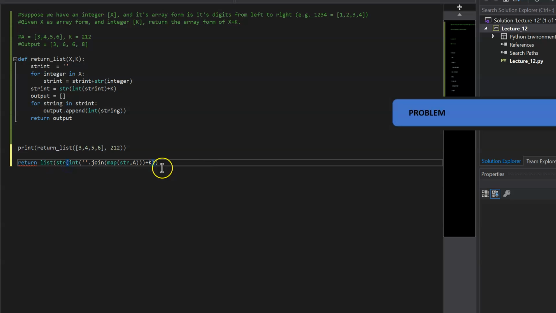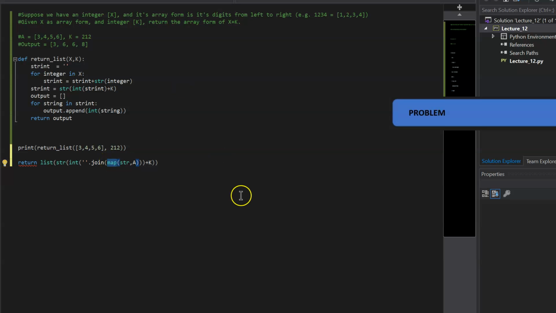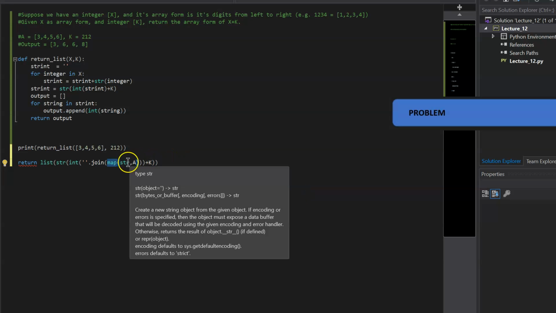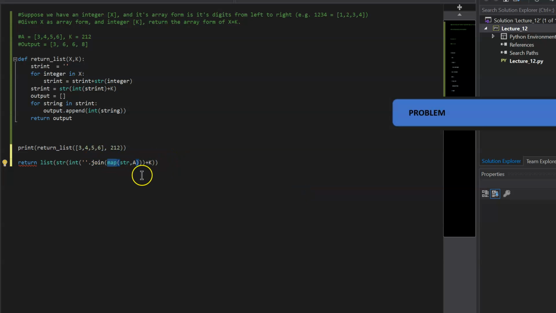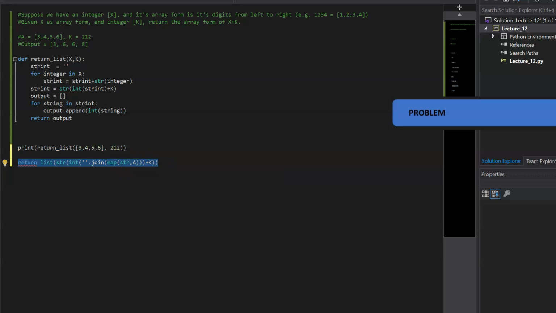What it does is convert string to int, and then it dot joins map, and map is the keyword that makes an iterator that iterates. So it's kind of like a mini for loop, and it just does what we literally did, except instead of these two for loops, it uses the map function, which replaces our for loops.